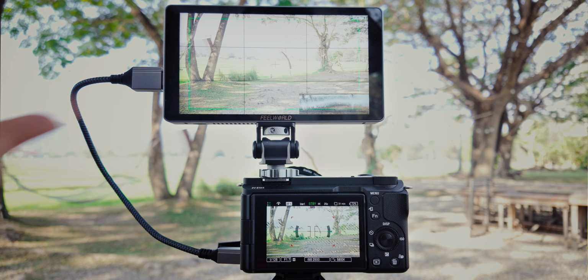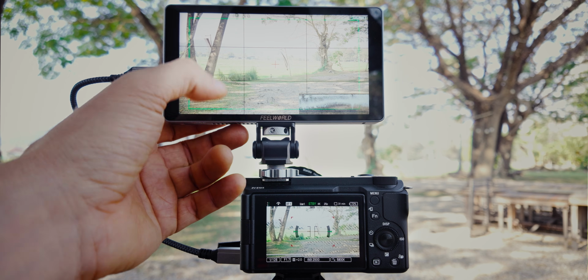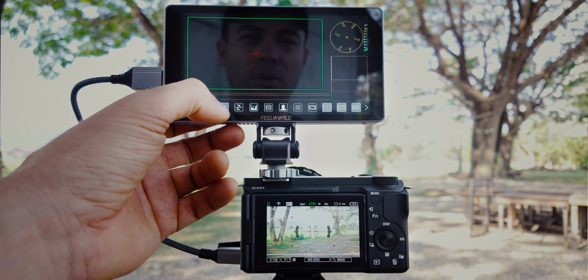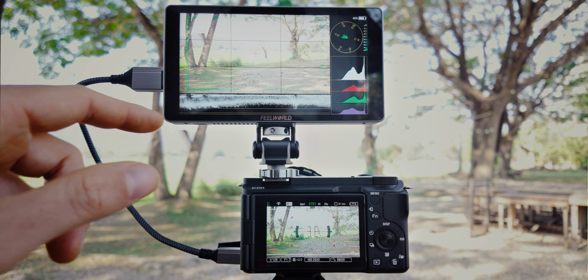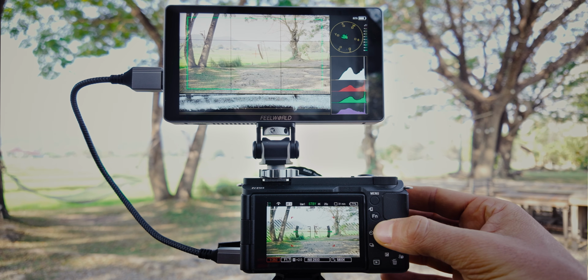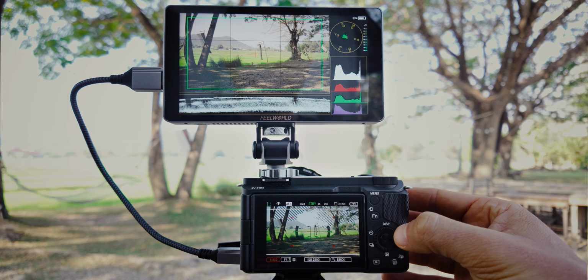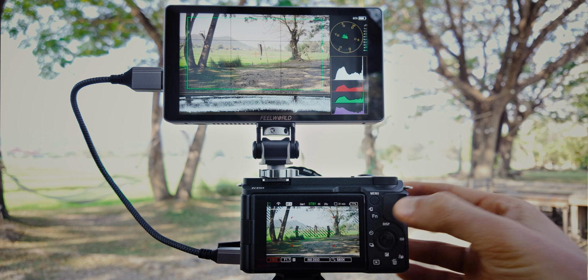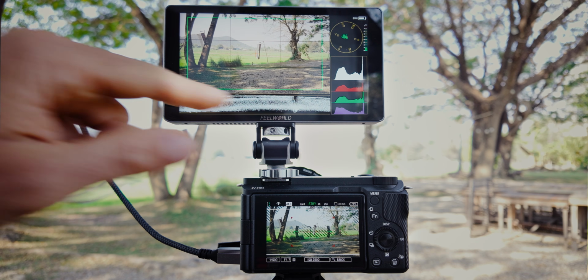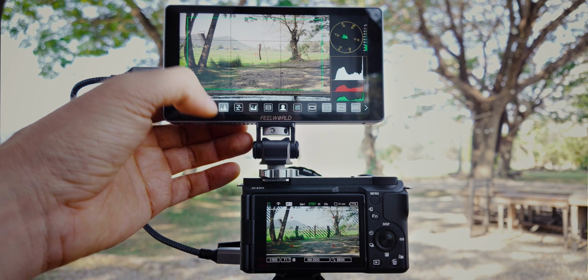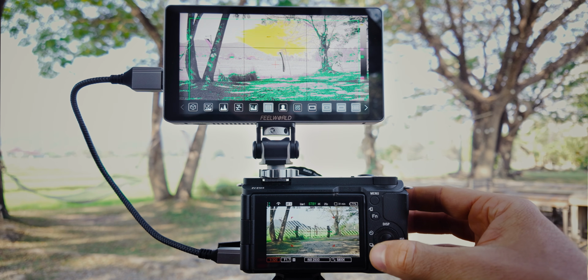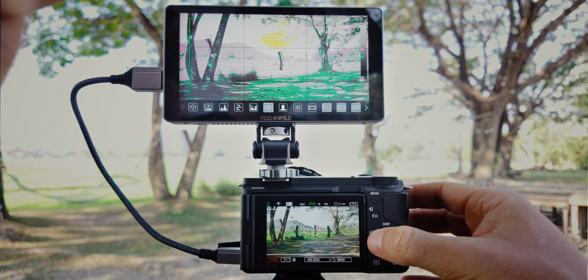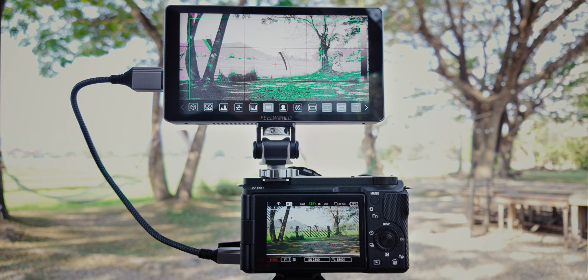This monitor, by the way, also has waveform tools, so you can use that, but I don't find it to be as accurate as using false colors. You can also enable all of the checker tools in here, like RGB parade, a vectorscope, and a waveform. You can look at the waveform, and maybe if I had to guess, somewhere around here looks good to me in terms of exposure. But I think using the false colors in here is the most accurate way because you can clearly see the red and yellow colors when you are too exposed to the right.